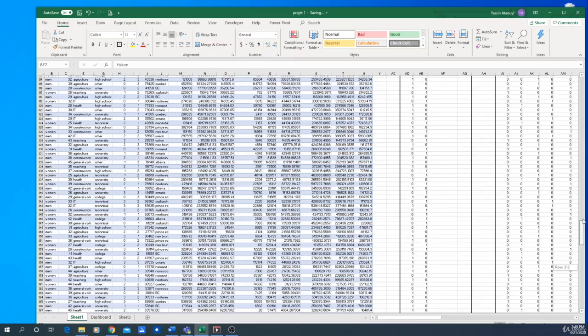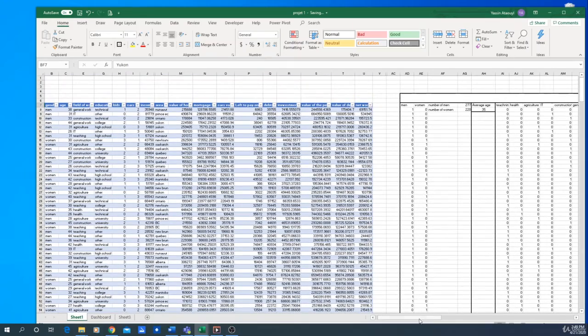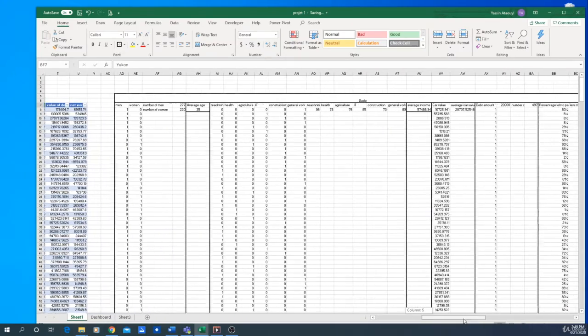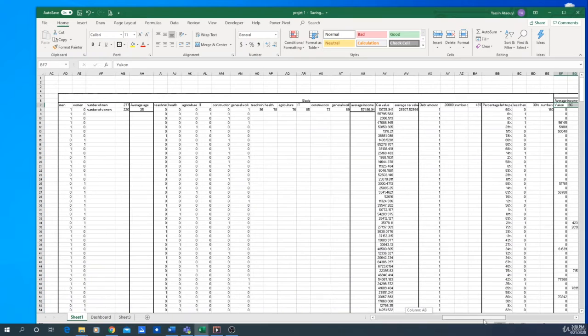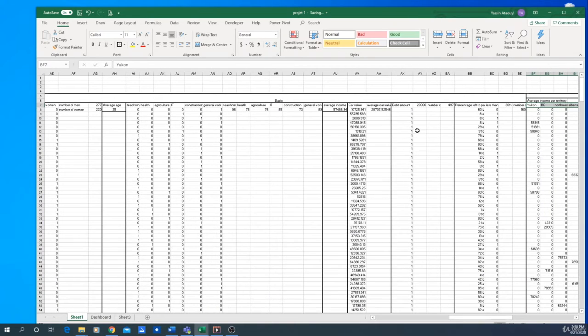So the question is here. All right, so we have our fifth question, which is the number of persons with debts higher than. Here we have 20,000. So what we want to do is simply change this 20,000.